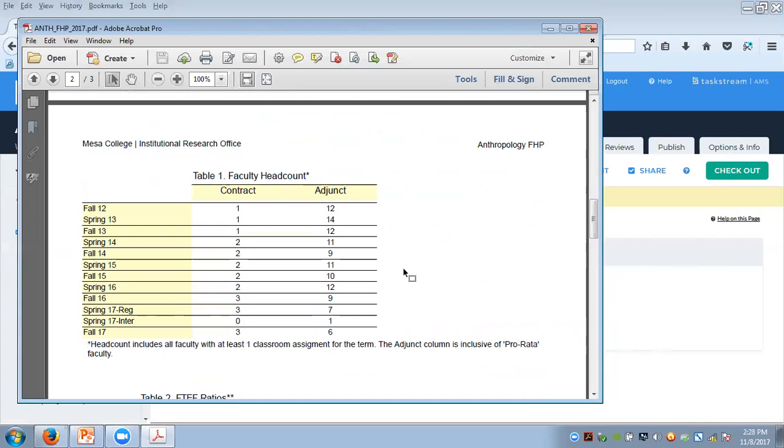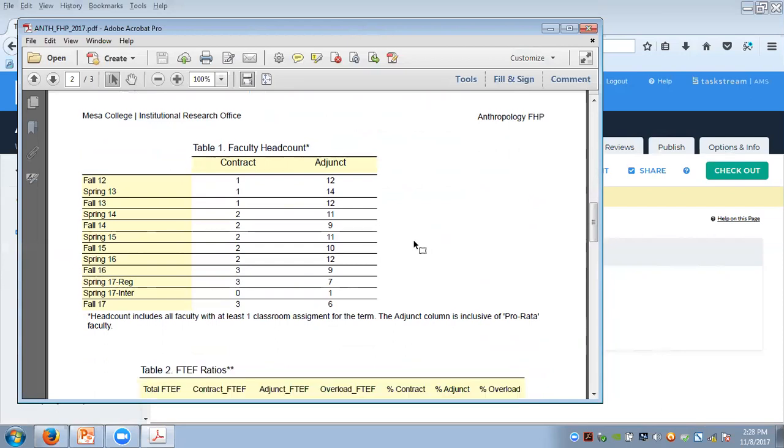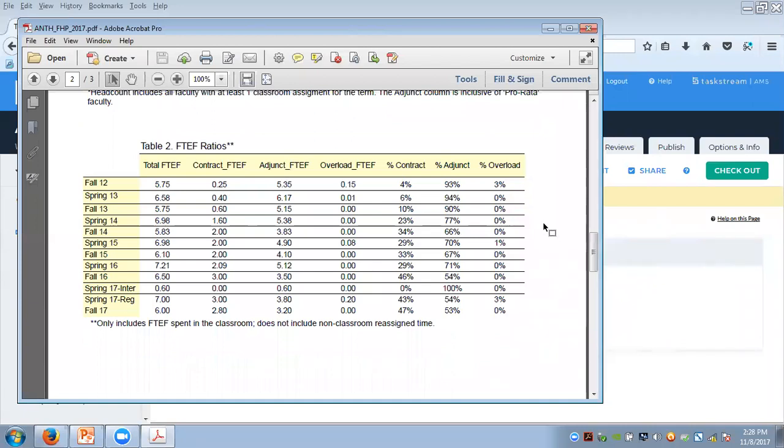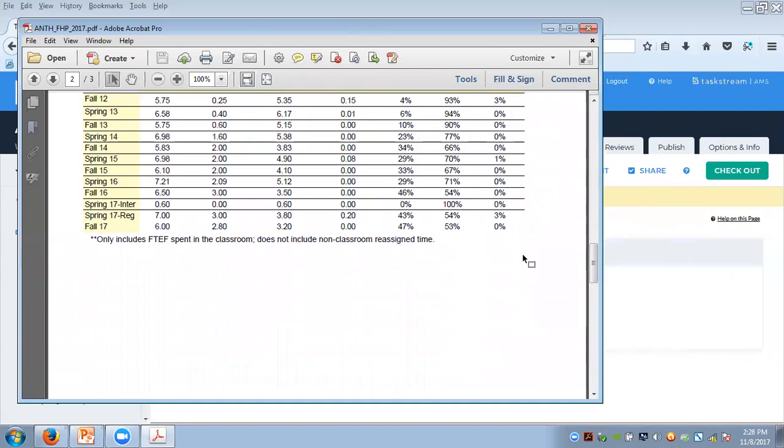So the data we give you for your program, faculty headcount, contracts, and adjuncts going back to fall 2012. We give you the ratio, total FTEF, contract versus adjunct, and overload. And if you want to know exactly how these numbers are obtained, again, contact our office. But mostly what you'll be looking at is percent contract and percent adjunct.